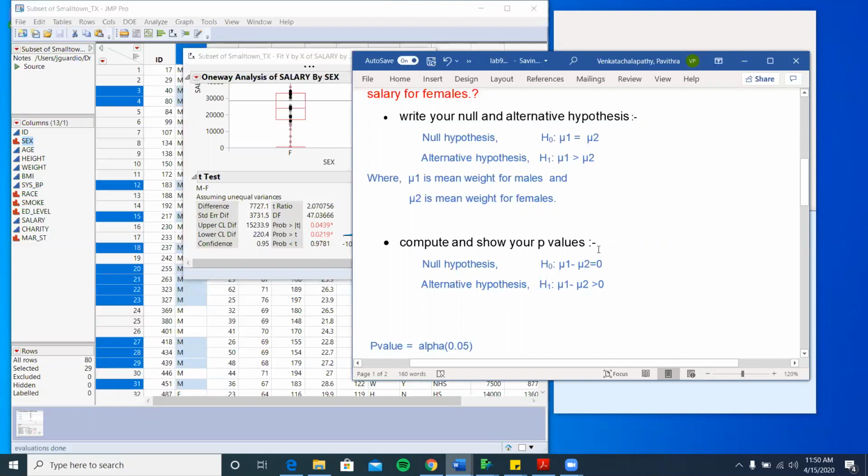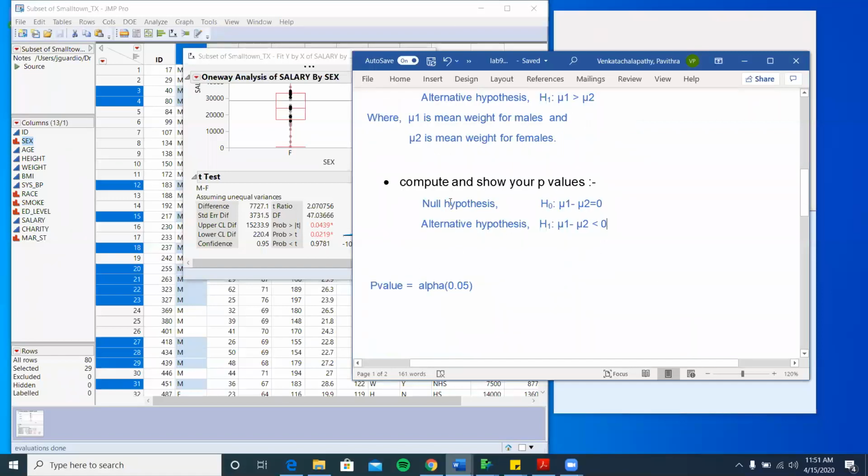So it is greater here, I have to change it to the less than symbol. This is how you rewrite your null and alternative hypothesis. So now I got my new null and alternative hypothesis.